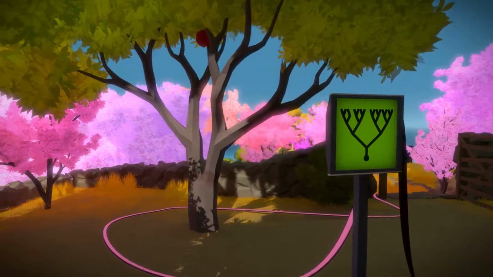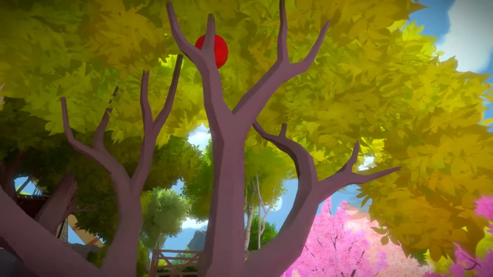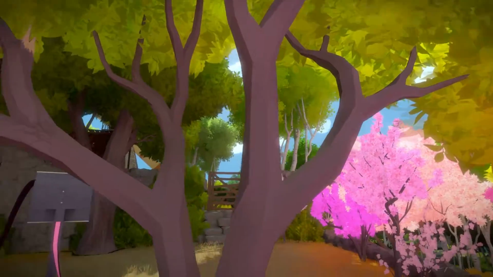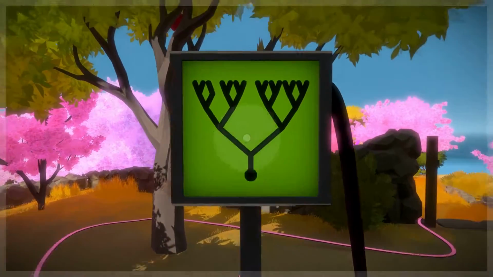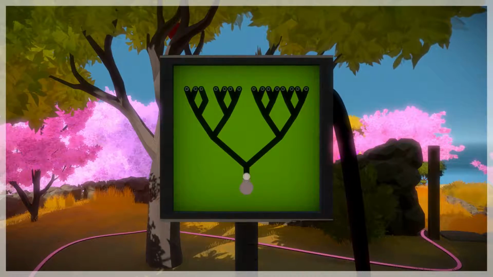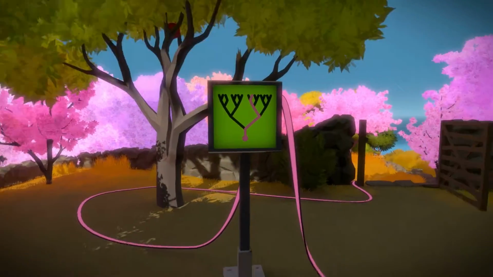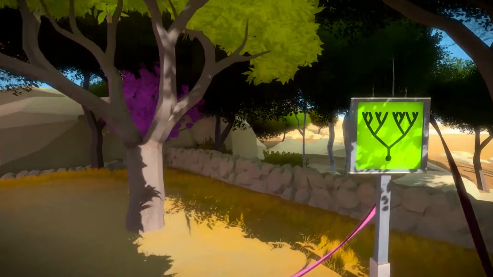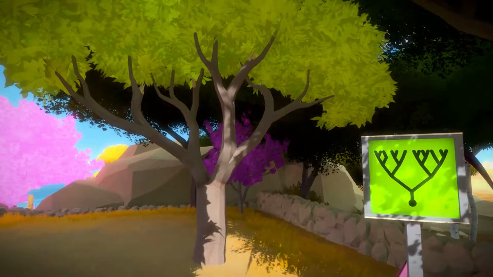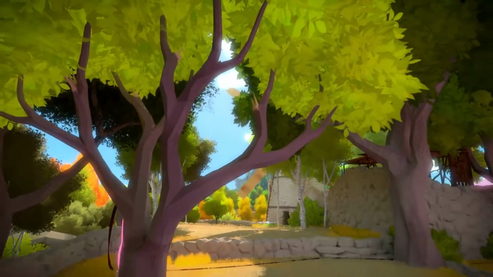So we did 2nd branch, 3rd before. If that's not the case, then we'll do 3rd branch, 2nd, and try it that way. Got it. Next one. Hello, tree.